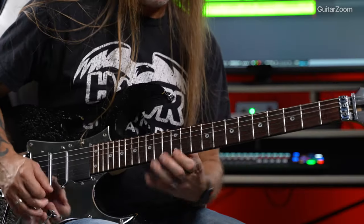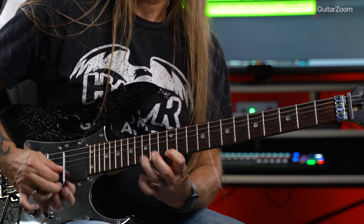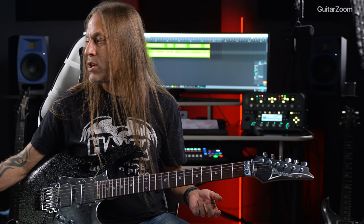A lick is a repetitive idea. The speed at which I can play it is perfectly fine and it's something I want to develop in my practice mindset. When this music starts, what I have to do is figure out: can I make it work in this jam track? And am I making it work in a connected way or in a free time way — that's what I've got to figure out.